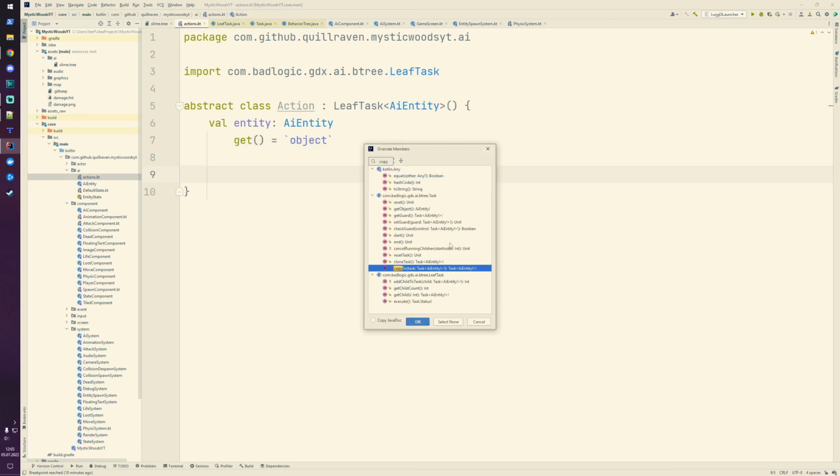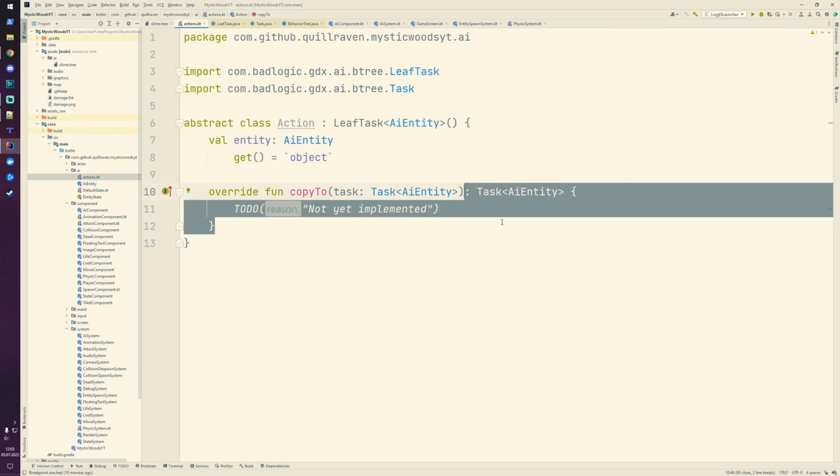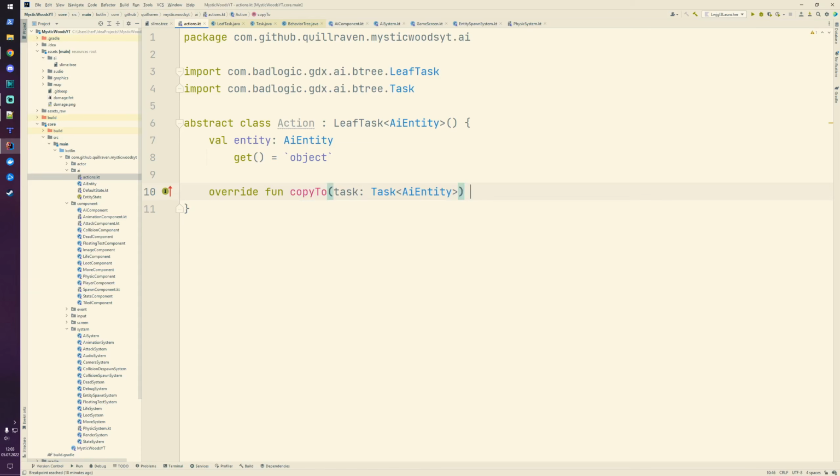Then we can write entity instead of object in our code, which is a little bit nicer. And also we are going to override this copy to function, because as mentioned, it's always the same code if you don't have anything special with your task. We will have a few cases where we want to do something special, so that you see that as well. But basically, whenever we get a task passed to this method, we also simply want to return the task, and that's it. So this is how this gets implemented.